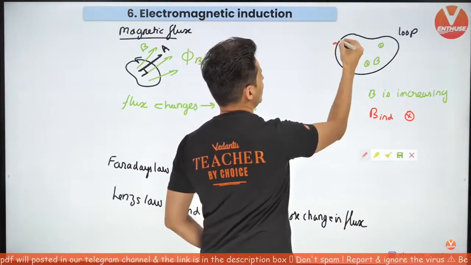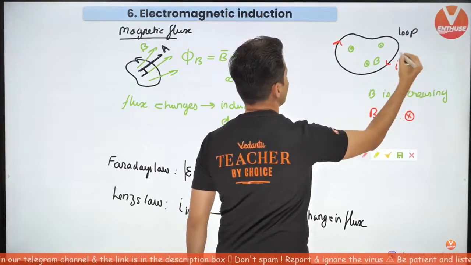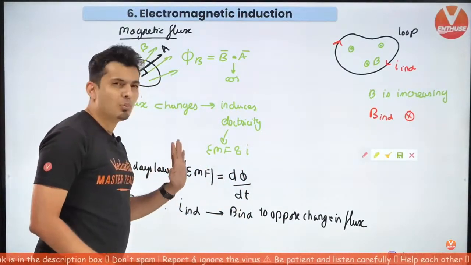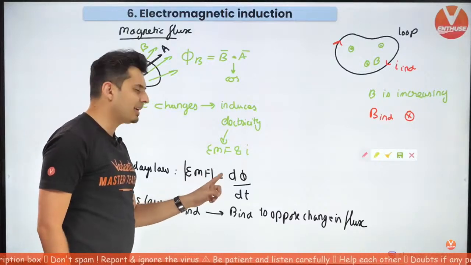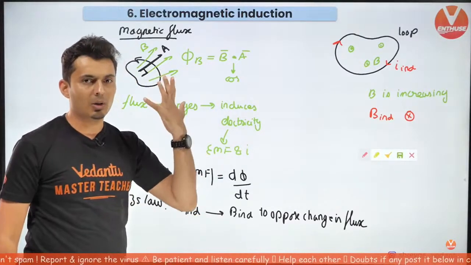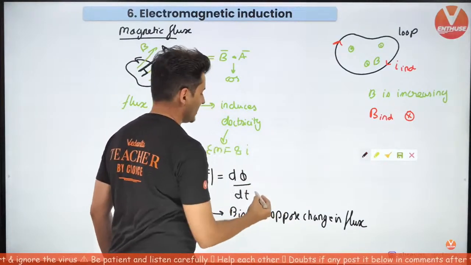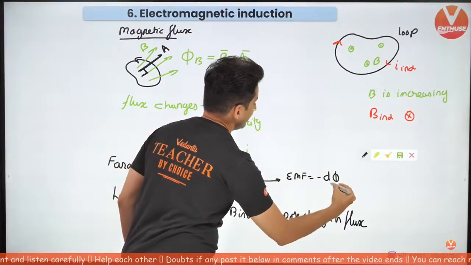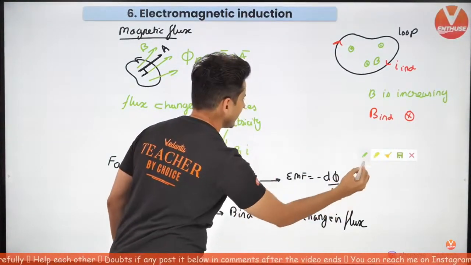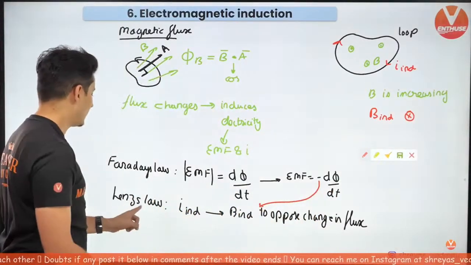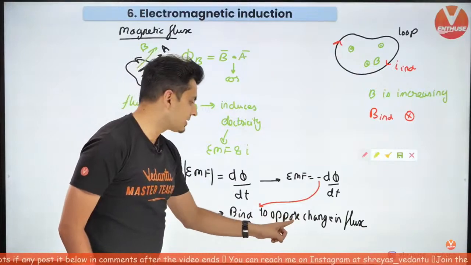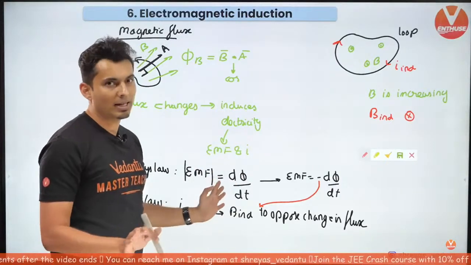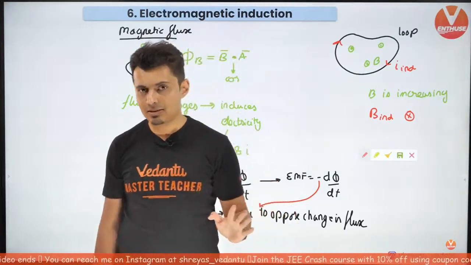See how it is moving. So this will be the direction of the induced current. That's all. Now, in most of the problems when you solve them, you are not going to be worried about the sign so much. You are generally talking about the magnitude. But if you remove the mod symbol, then this EMF will become minus d phi by dt. This minus is significant for Lenz's law. Lenz's law is just saying that it opposes the change in the flux. That's all. Otherwise, in the mod value there is no minus sign in d phi by dt. Fair enough? Everybody clear to this point?